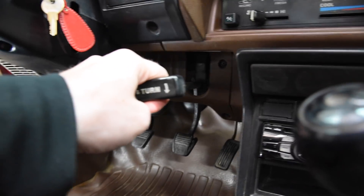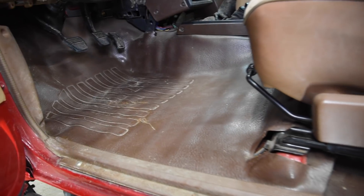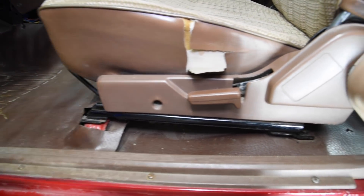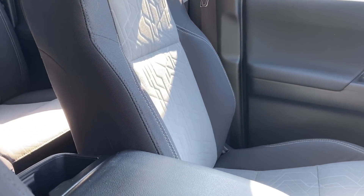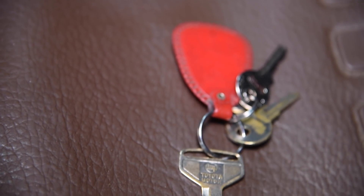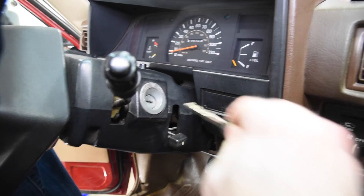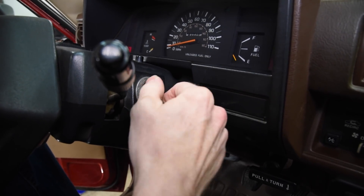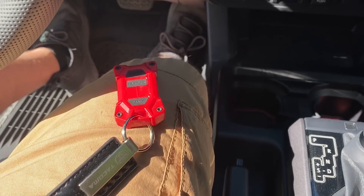The seats are so 80s, although I've got to say the fabric has held up really well over 35 years. The only tear is in the vinyl section on the driver's side, which is where most of them start to rip. The driver's seat is all manual — no power adjustments here. Time will tell how the 2020 seats hold up, but they look very well made with a good-looking modern pattern in two tones of grey, and this driver's seat is power. In the 80s, you could go to the hardware store and get an extra key made for a couple of bucks. After decades of use these keys start to get rounded off, even to the point where they'll work on some other pickups. In 2020, you get a key fob, and you hope you don't lose it because they are not cheap to replace.